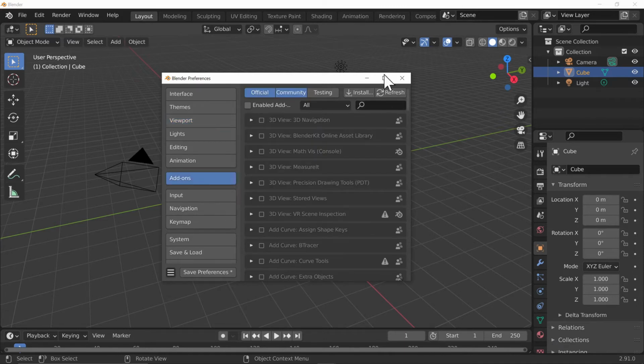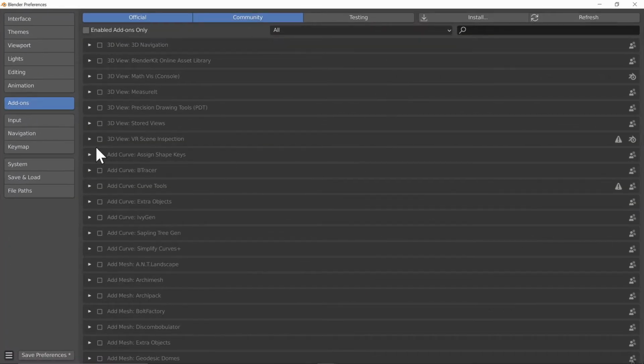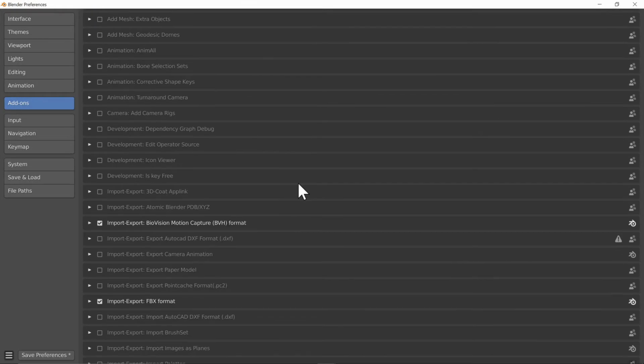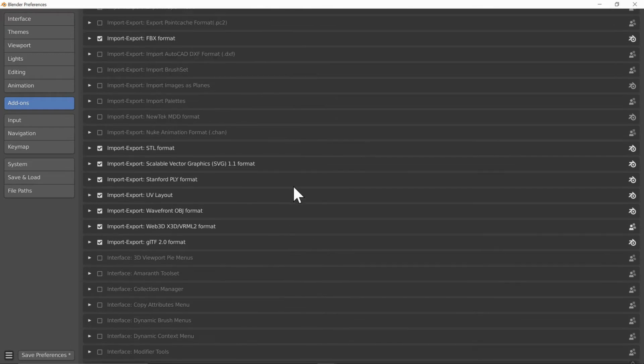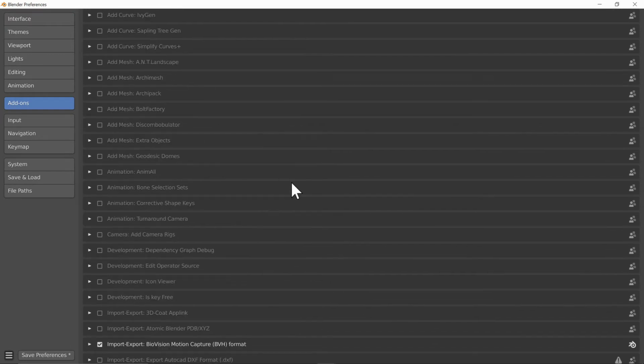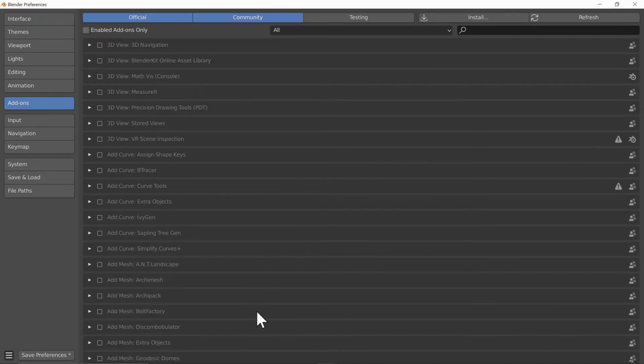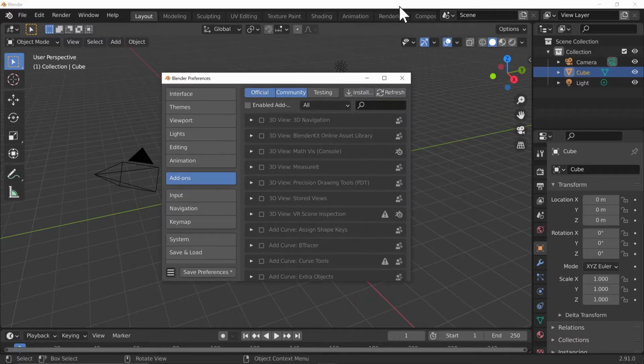Add-ons. Now, this is amazing. I'm going to make this full screen for a moment, and we can scroll down here. These are all the add-ons that come with Blender, and there are many more that you can get in addition to these ones as well. And we'll turn these on, not all of them, we'll turn some of them on as and when we need them. And the reason for that is it starts to make the Blender interface a little bit noisier. And we want things to be as simple as possible because it can be incredibly overwhelming.